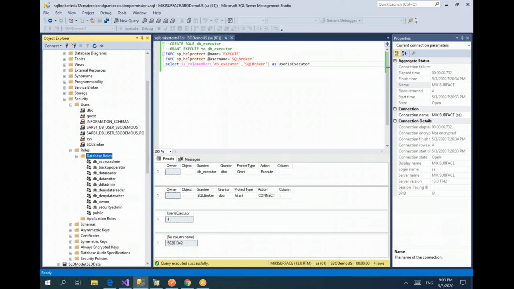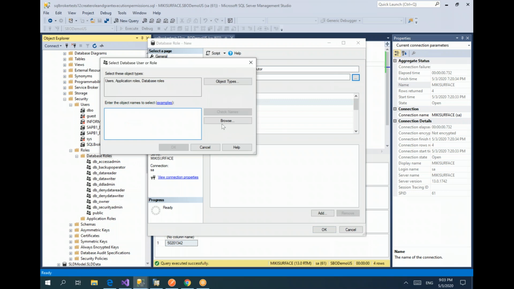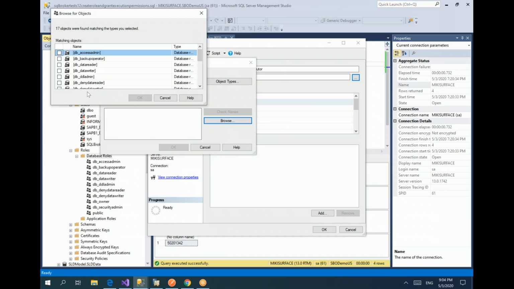Create database role, and this role I'd give the name DB executor. It could be anything, but just to keep it in sync. For the owner, we could define, why not, SQLBroker. This is completely fine.